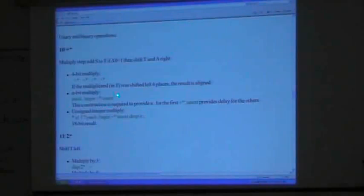An n-bit multiply, I've shown you before. This is the fastest way. You need to have a dot in front of the first star plus star. Thereafter, the micronext will provide the necessary delay for settling. This is the code for an unsigned integer multiply. I think I would always test this. You cannot push into slot 3, so it's done automatically.